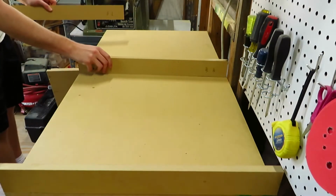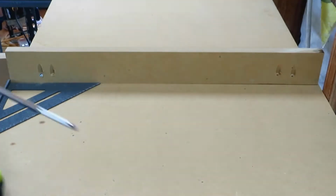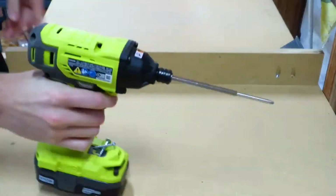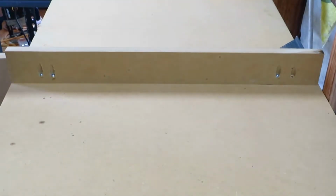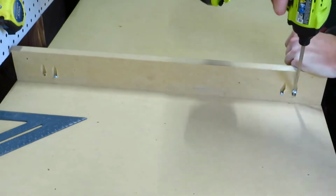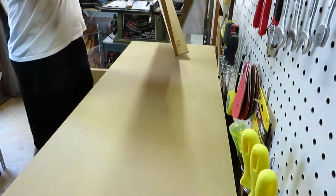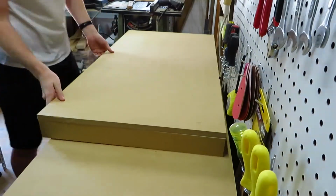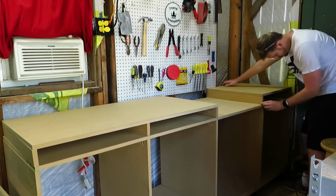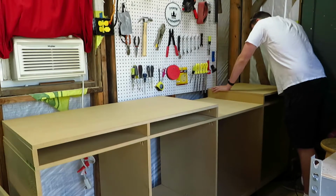Next, I aligned the stretchers along the bottom of the tabletop and fastened it down with pocket screws. After it's screwed in place, I can flip it over. Now I'm just checking to make sure that both tabletops align, and later I'll screw them down, but I'm not going to do that until after I integrate and build the router table into it.